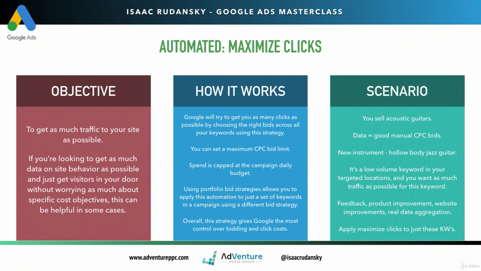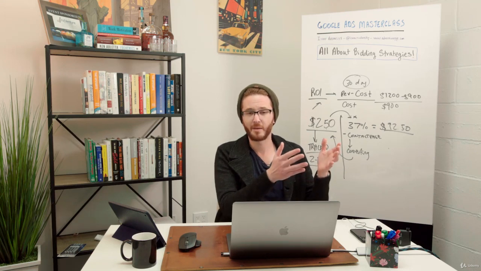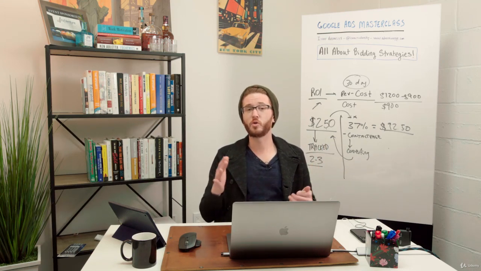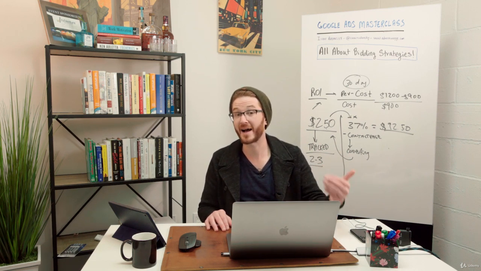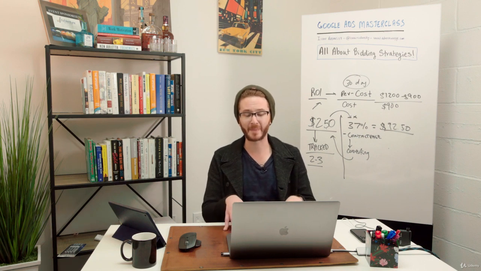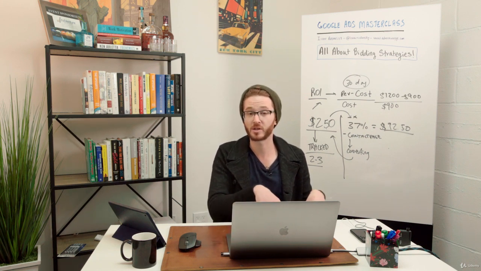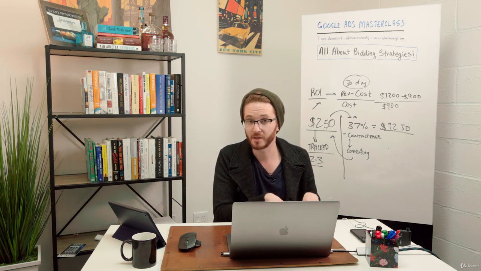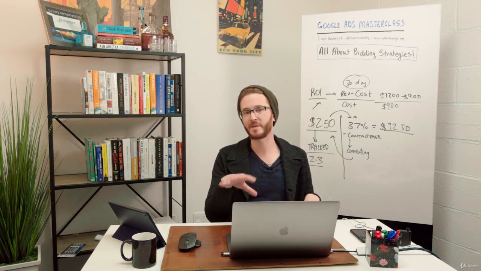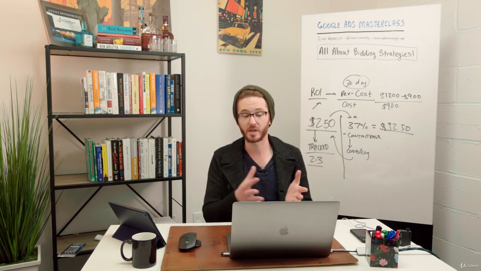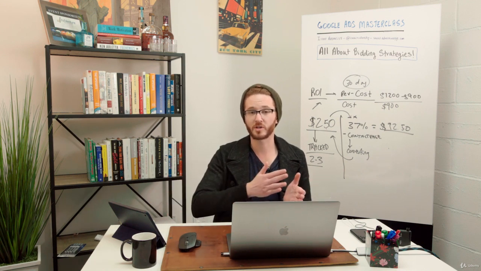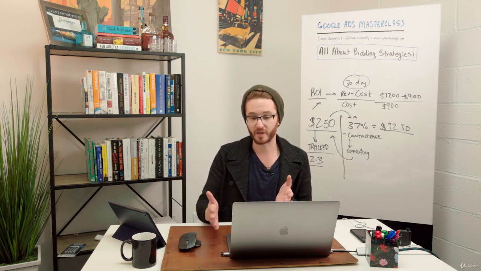So you might apply Maximize Clicks to just these keywords. So you might have a campaign with just keywords for this hollow body jazz guitar, rather. That would be the better way to set it up. You would apply a Maximize Clicks bidding strategy to that campaign, and you will definitely overspend compared to what you would have had to spend, but you'll get more clicks faster. So if you're not necessarily in a budget optimization zone and you're okay with considering this some research and development budget, let's say, R&D, then it might be something worthwhile if you want to jump the gun and get a lot of data quickly. So there is a potential use case, but of course, it certainly wouldn't be a long-term play because everything should be controlled for the sake of profit.